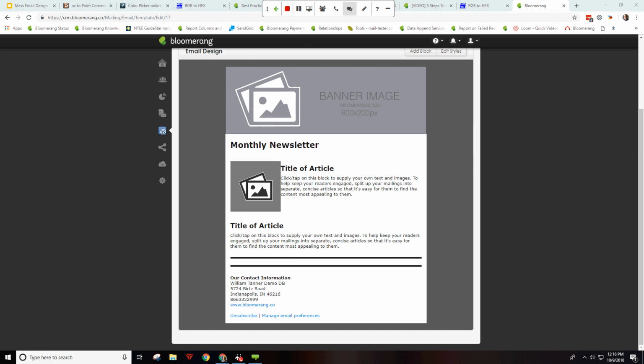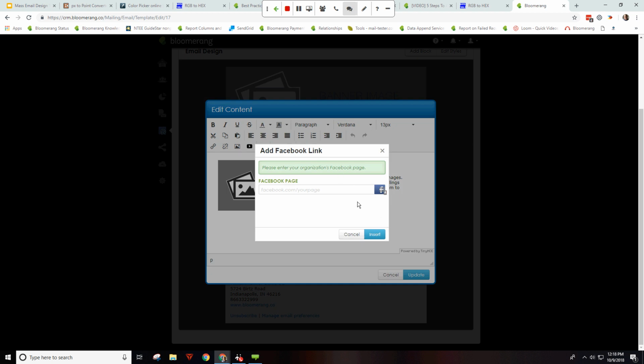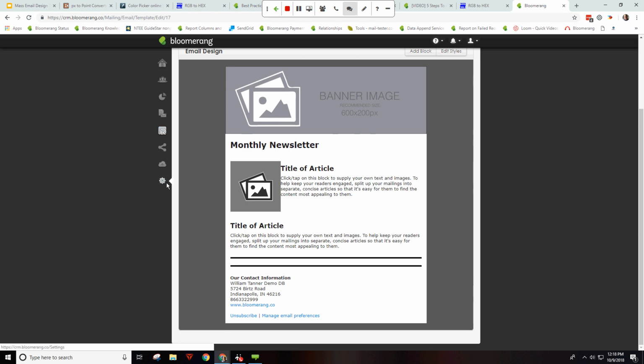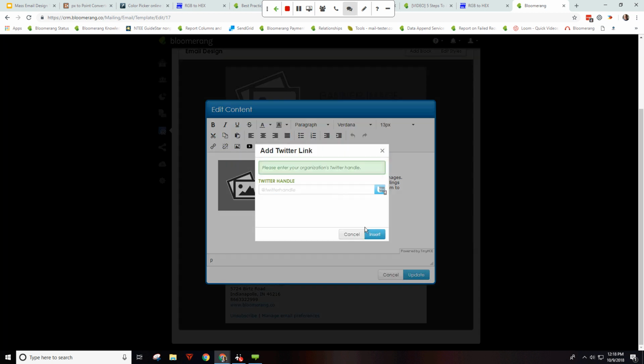Yeah, the MailChimp integration is going to be great. Now, we did have a question about the social media sharing buttons. We do actually have those available. So when you click on one of the article blocks, you'll see the option for Facebook and Twitter. And so if you click on that, that'll insert your Facebook page. Now, it doesn't have my organization's Facebook page already entered in there, just because this is my demo database. But if you set that up in your organization settings, in that settings area of your database, when you click on that, that will insert a little button that will have that in there.